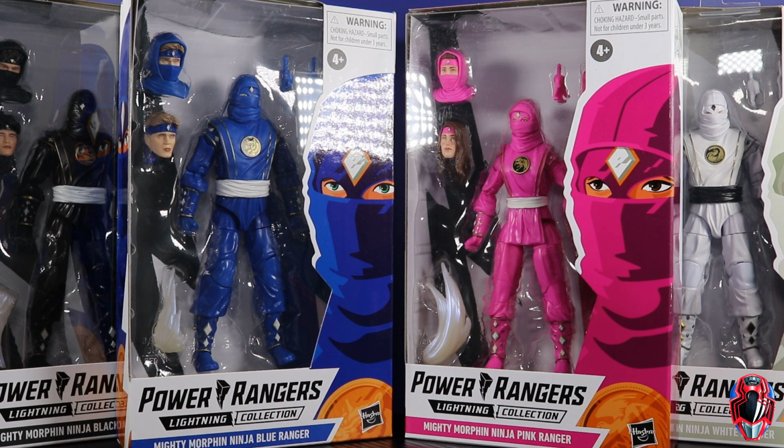I was very excited when these ones were first announced because they remind me of the movie Ninjetti, right? The Power Rangers movie. And there's all these issues of, can Bandai release the movie figures? Can Hasbro release movie figures? And they kind of have, kind of haven't, right? The Tango Warrior, I would say, is more movie-inspired. But it could really go either way on if it's TV or not.